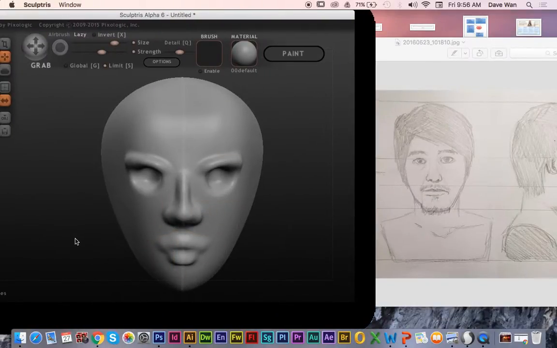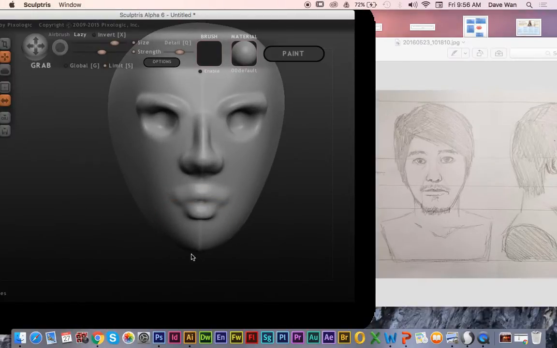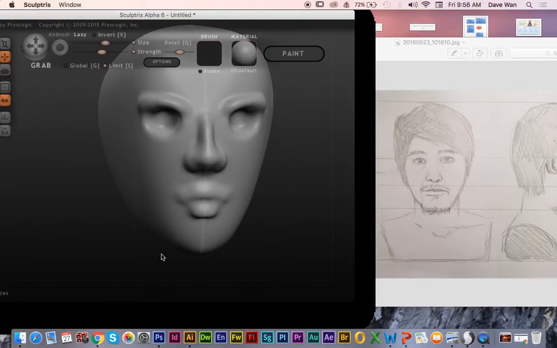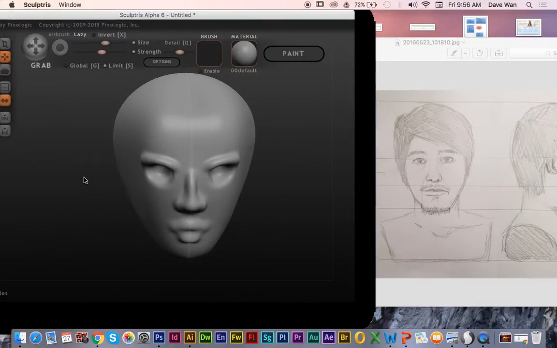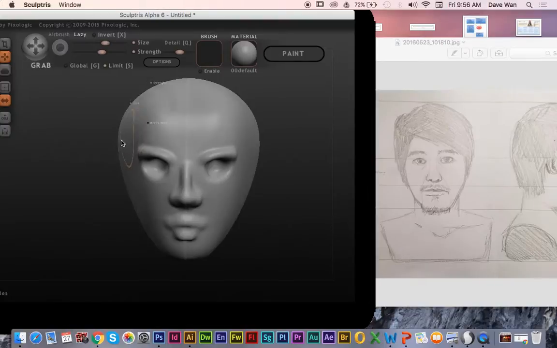So Alt click, zoom down. I would just use the grab tool and the draw tool first. Alright, and then I need to drag this up a little bit more. I think it's too thin. Alright. See, now this head's a little too thin now. So, I wouldn't even worry about details yet. You just want to make sure you get the shape correct for the face and everything.